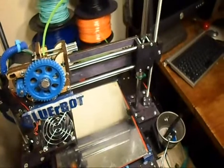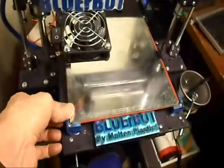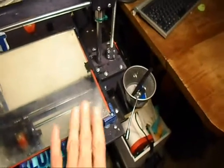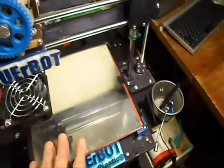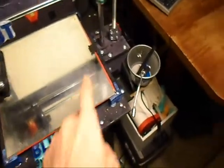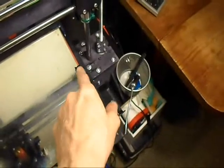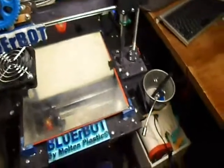I've also put on these bed risers, the spring-loaded feet on the bed. Instead of just the metal heating bed, I put on top of that a very thin mirror, and on top of that a sheet of glass, just a sheet of glass from Lowe's. It's 8 3/8 inches square. I used clips from the office to hold the glass nice and tight against the heating element. It heats up pretty good. I don't have any heating issues.